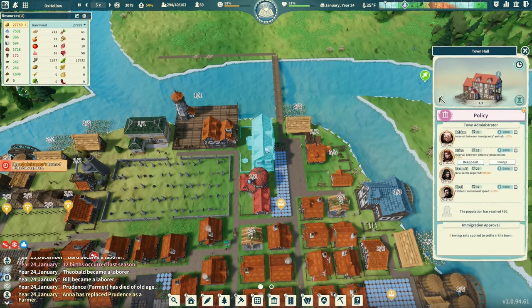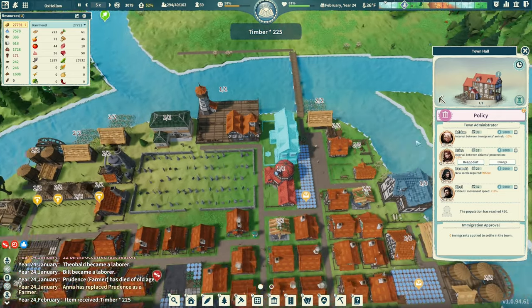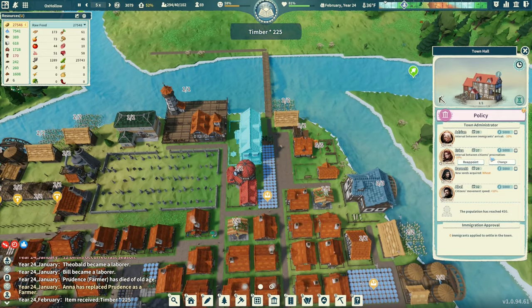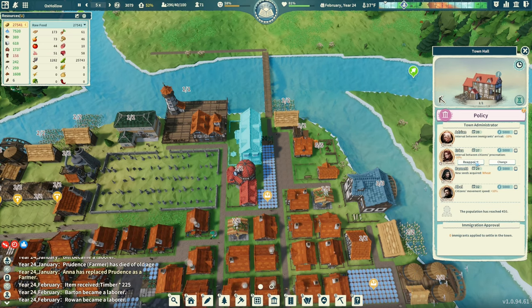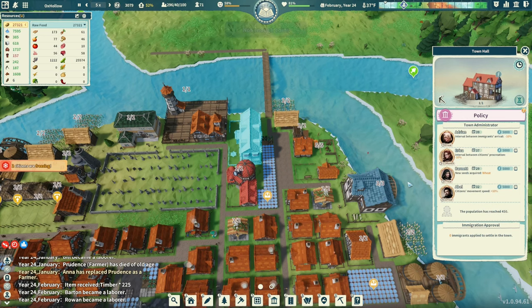Administrator office term expired. Crooked trees that cannot be... Yeah, cut them down. Here we go. Interval between citizens procreation... Reappoint? I hit change. New seed soybean. Pasture yield plus 10. Or we keep the... I think I might keep the procreation. Reappoint. There we go.